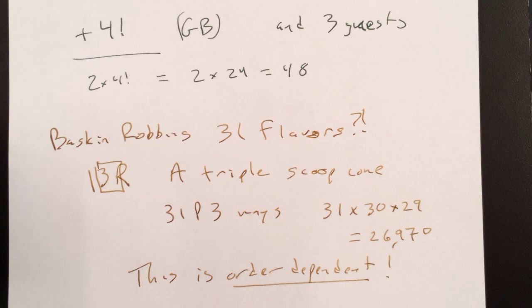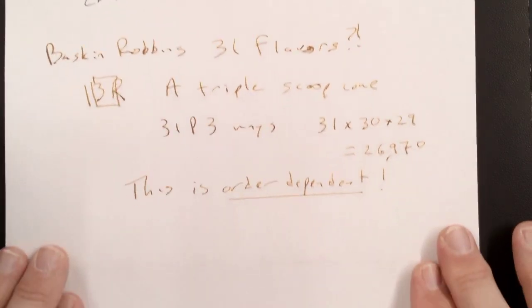I know this is a stupid statement, but I changed my mind. I don't want a cone. Put them in a bowl. Then does it matter what order they go in? 1, 2, 3. They're all just in the bowl, aren't they? They're not on top of each other, not piled. They're just here. What if the order doesn't matter? This number is not going to be right anymore. If the order doesn't matter, then this changes.